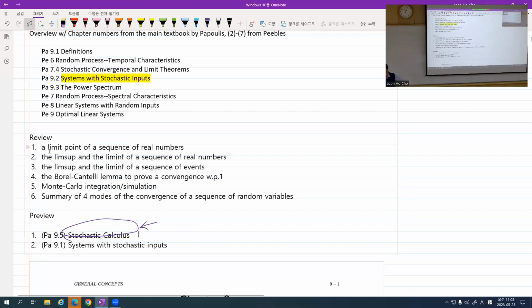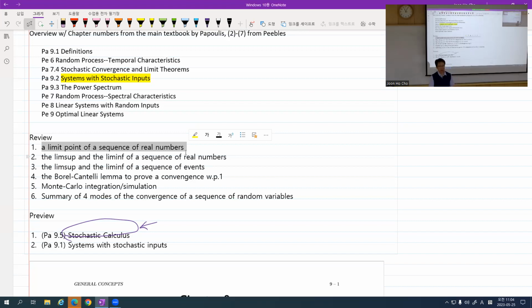By the way, let's review what we learned last time. First, we reviewed what is the limit point of a sequence of real numbers. And now you have some idea, right? Some visualizing method. So you draw a graph of a sequence. So this is the n axis, 1, 2, 3, 4, up to infinity. And if the sequence is real valued, you have dots, right? You can use, of course, the stem function in MATLAB, but suppose you use the dots.